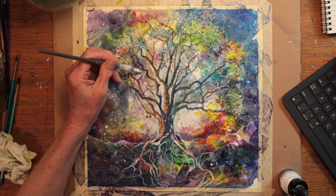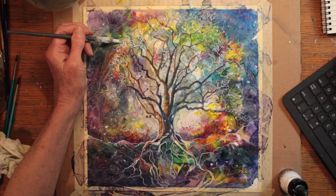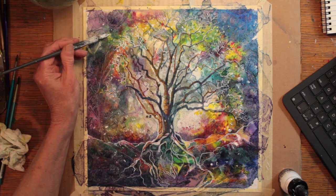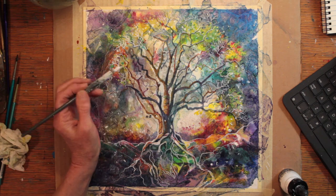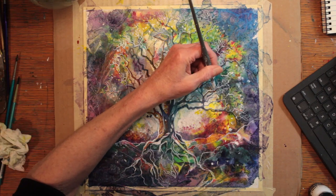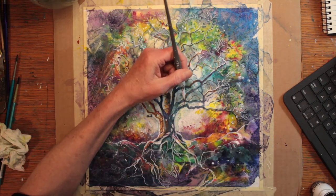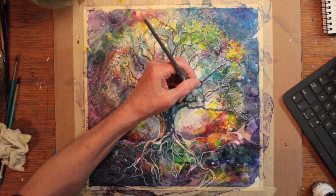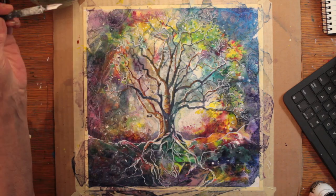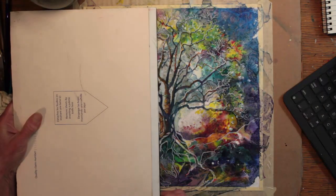I had put my ink into a palette earlier, and I have to warn you it's in a tall, sort of thin bottle and I have knocked that bottle over a number of times, so having it in the palette makes it less likely to make a mess. However, since the pen needs its well filled up, it's harder to get the ink out of a palette than it is using the eyedropper of ink into the well on the pen. So if you're a careful painter, that's really much easier to do that way — but if you get excited and start to follow your instinct, put it in a well. Here I'm blocking off the different sides to see what needs development with less to look at, and that shows me areas where I say, oh, there just isn't enough going on here, or it's too much the same color — I need highlights or I need darks.